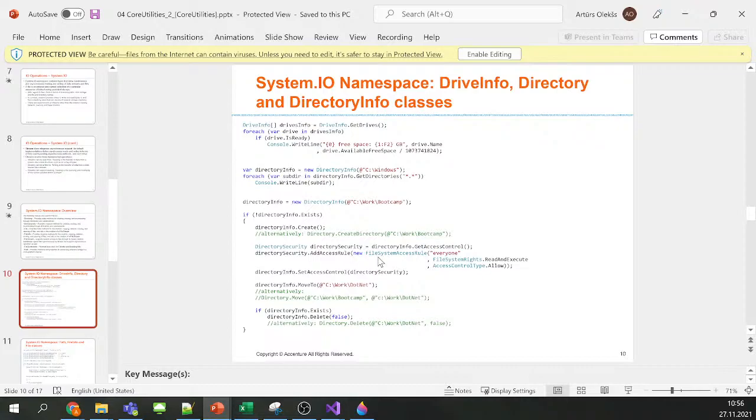So normally when you develop the application and create some storages inside the code, you may need to think about the access rules for these folders. And if needed, you can also move and delete the directory.